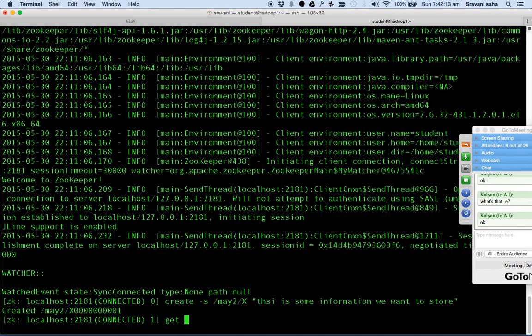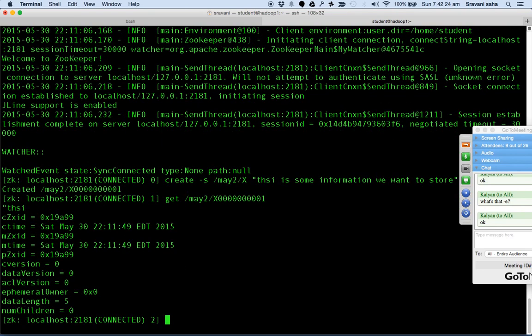If you want to get the information in may2, we can see the data inside it, and it has truncated all the information after the space. So I think it does not accept space in this, or maybe I'll have to use some other format.